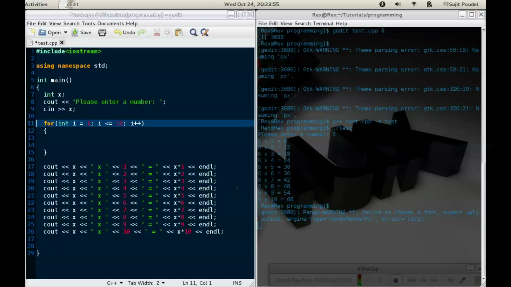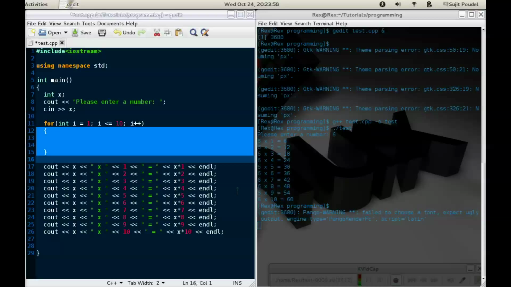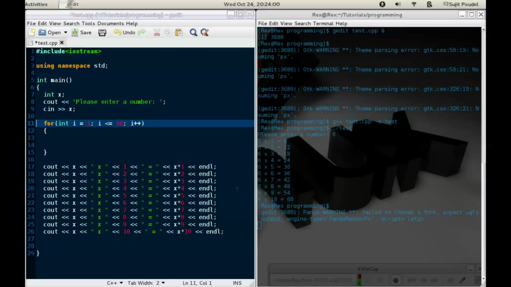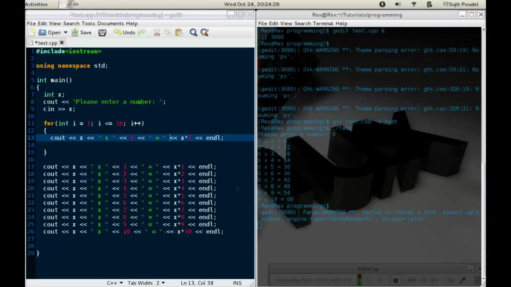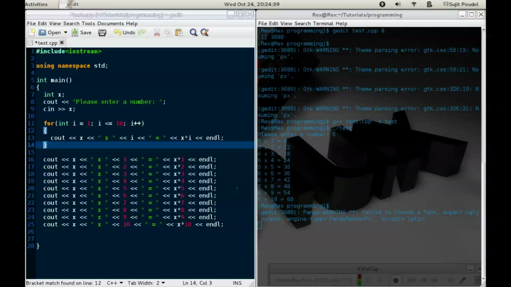So here we have this. It's a compound statement, all right? But similarly to the other compound statements I told you about, if you just need to do one thing inside these curly braces, then you would not need curly braces at all, but it's a habit, so I'll just write in curly braces. Then what I'm going to do is I'm going to print this right here, and instead of 1 I make it i, and here also I make it i. All right, now I'll show you what this program is going to do.